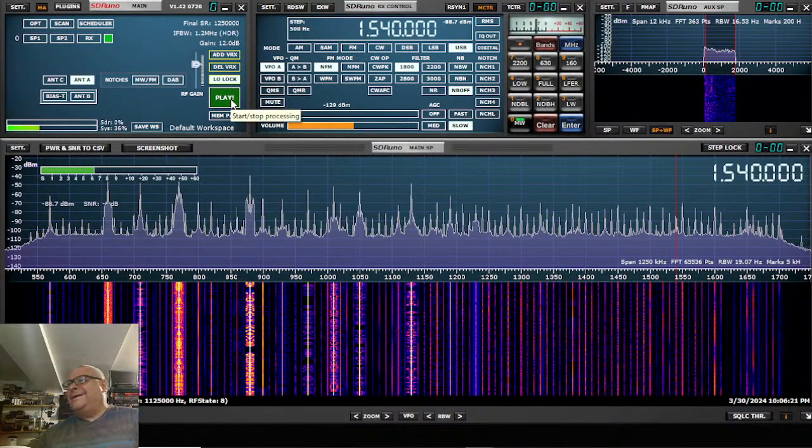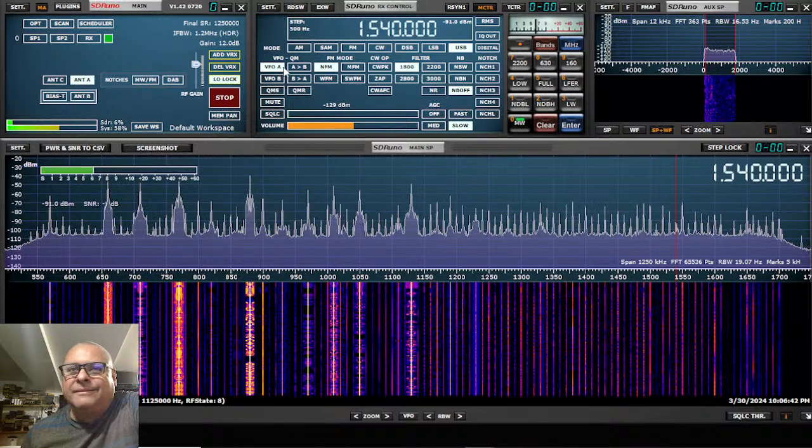So I got the idea again. KXEL is coming in nice at this time already. 10 o'clock. Wow. KXEL, baby. With the MFJ 1886 loop pointing west right at it. Bam. So I got a good copy already. It's 10 o'clock. I can imagine later on it's going to be booming. It's pretty good.